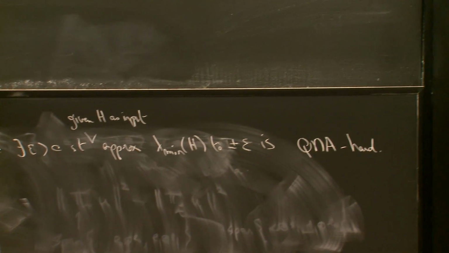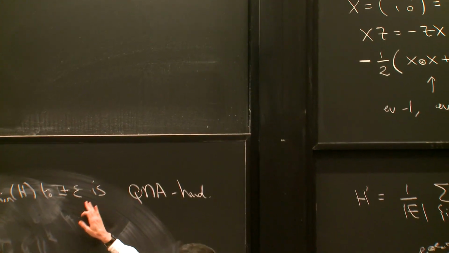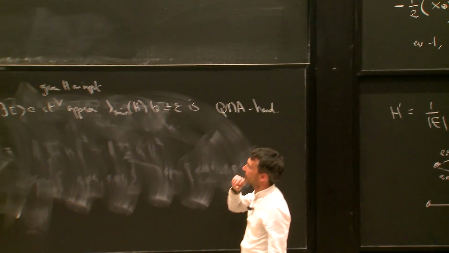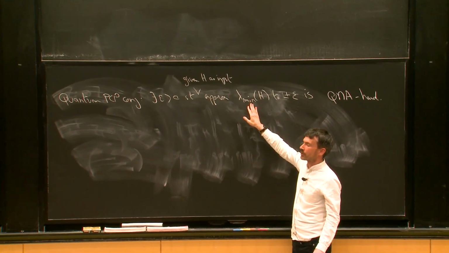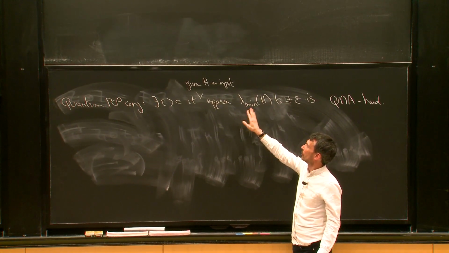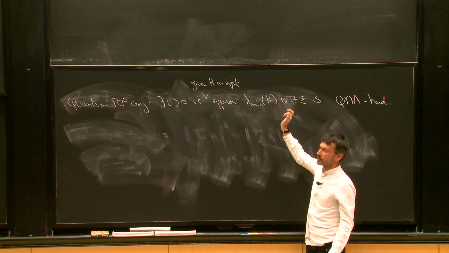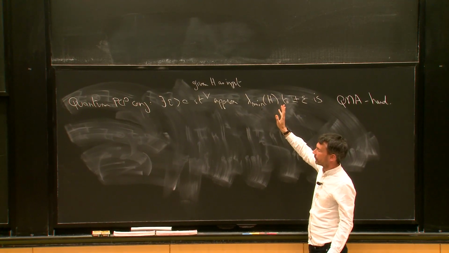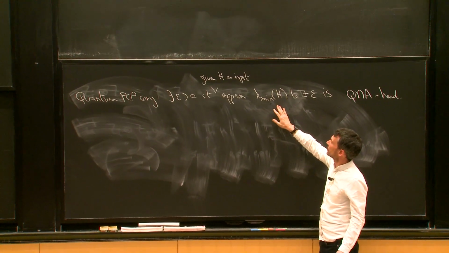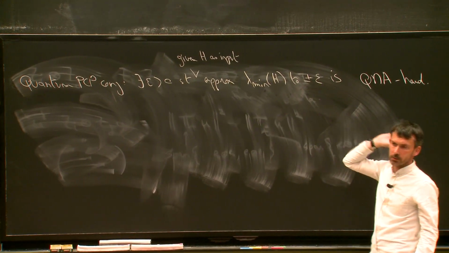Maybe I should clarify that the content here is really in the epsilon, so we know that this conjecture is a theorem for the case where I replaced it by computing the smallest eigenvalue, and also approximating it to precision that's inverse polynomial in the system size. So the content is really that, even though these are non-trivial theorems, but they're known, the content of the conjecture is that the problem should remain hard to some constant approximation accuracy.